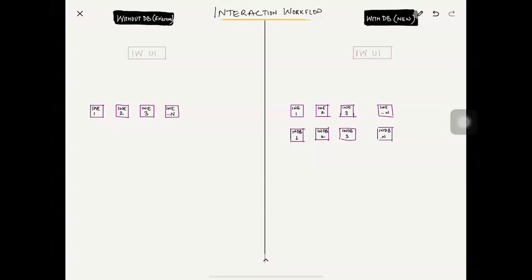Okay, so probably what I'll do today is I'll take you through how the interaction workflow or the IW engine works with database. So till now in the entire design, there was no database at all. So the left-hand side is what was there till today, in terms of how interaction workflow used to save all the files, but was more of a file operation. And the right-hand side is what we have done with database. And I'll also tell you why we have done that, right?